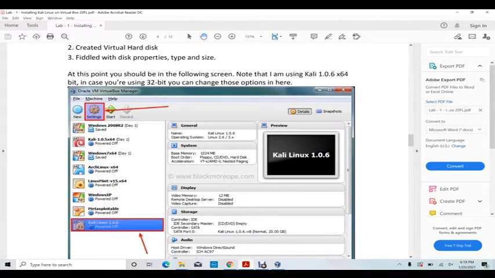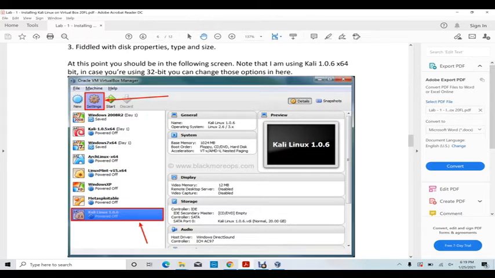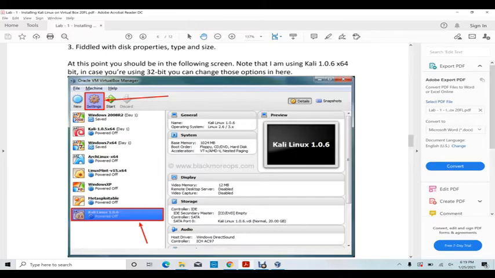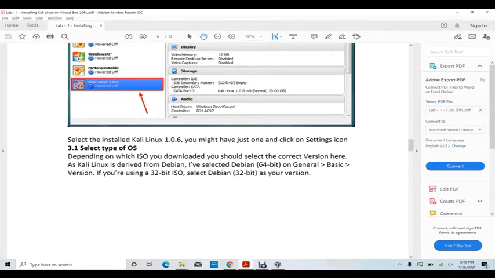Now you will go to settings. Okay, you have to select this one. In this case, you have many virtual machines. In our case, we have just one, so it's selected by default. When you click on settings, it's the settings of this virtual machine. We follow the lab, we see settings, then he will fix the problem of the type of the OS, but for me I have fixed it from the beginning.